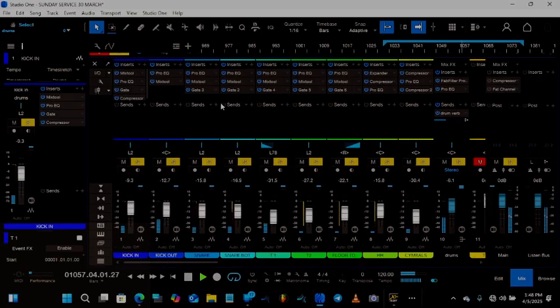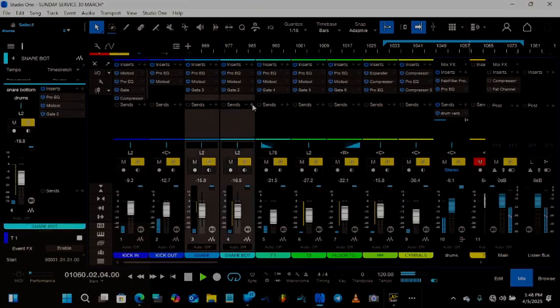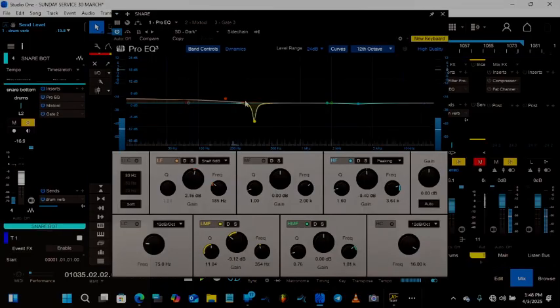Then what I want to do again is come here and send the snare drums to that same verb, because I want the snare drum to come out big. So I'm going to mess with this EQ a bit. Let me change. Okay, let me bring something here. I want that. Yes, that is it right there. I don't want it too much, just a little bit of it. I want this sound, this fat kind of sound coming out from those drums.